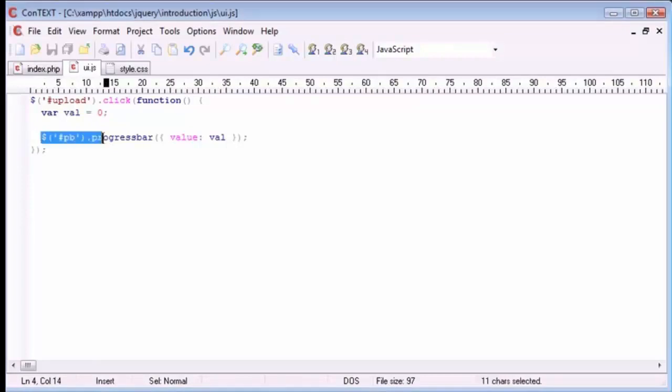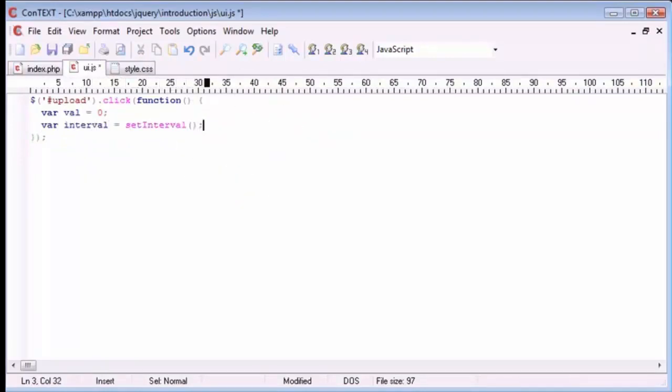So just for now, I'm going to get rid of this line here, and I'm going to create a new variable called interval, and that's going to be equal to setInterval, and inside here we have a function. Now inside here is what's going to happen every X amount of seconds, and we define the time just after this.